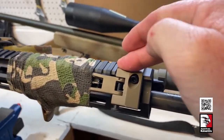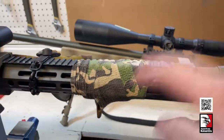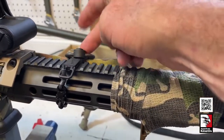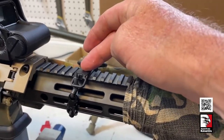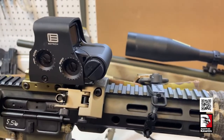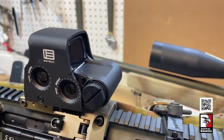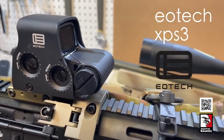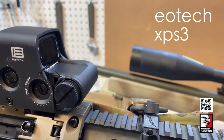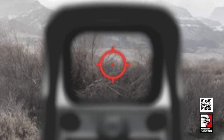That's the backup irons. They're out of the way. And then we worked our way back to the QD mount and the Arcane sling piece here. So now we get to the EOTech. This is the XPS3. It's just got a single good, solid working holographic sight.